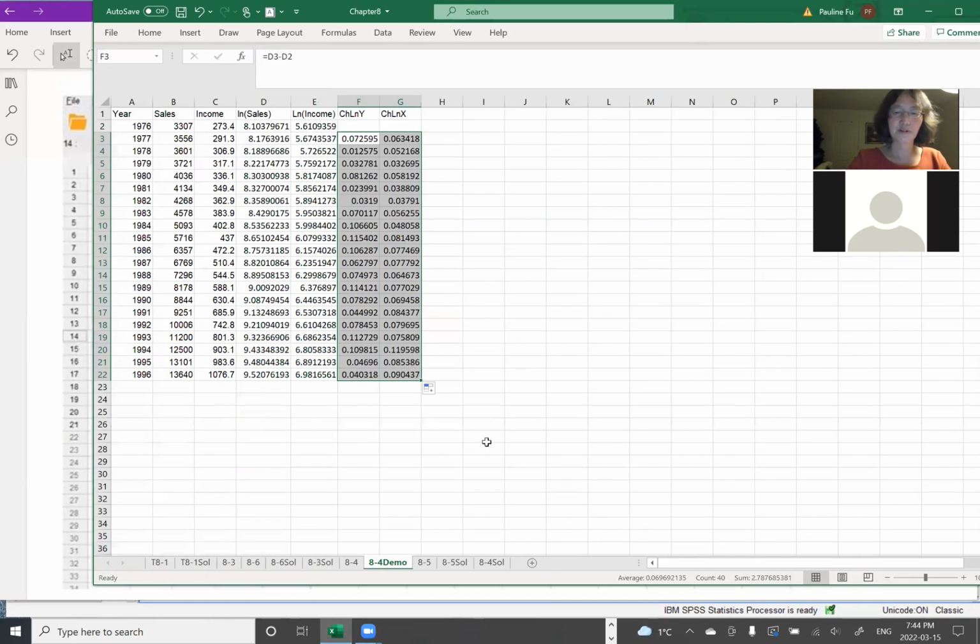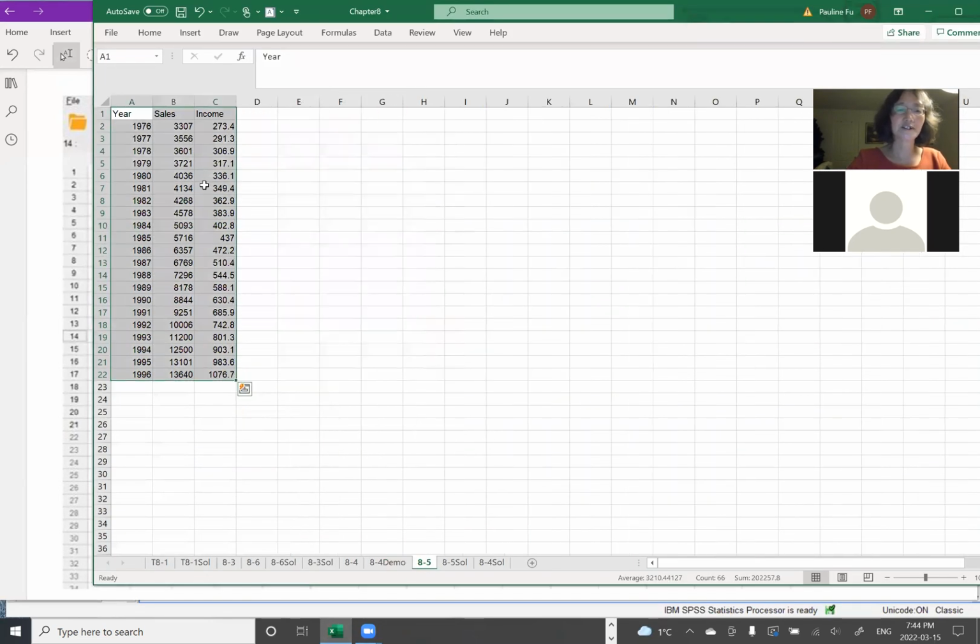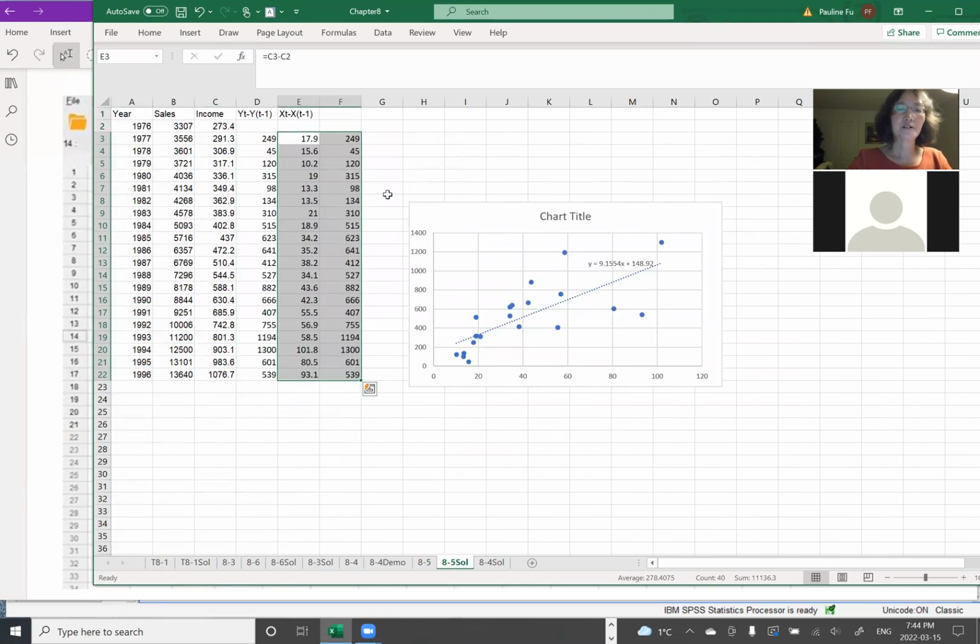This is 8.5. So this is the data. What we do, we are going to do the difference. So I'm going to copy the data and do the demo.